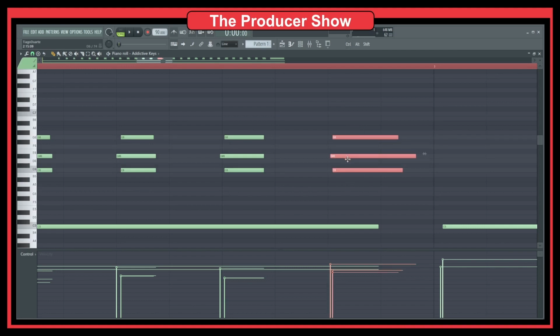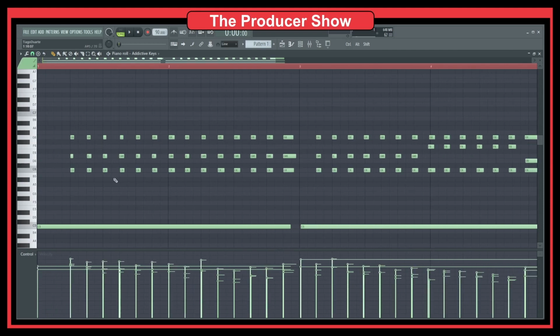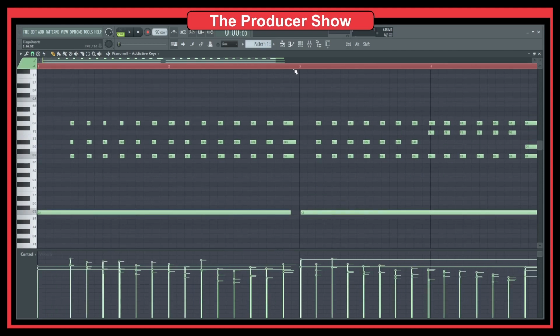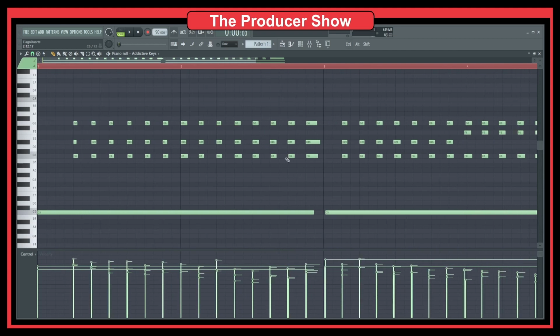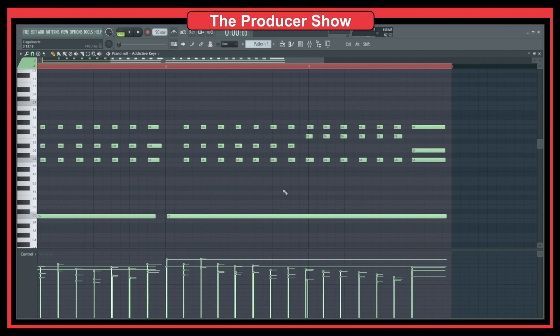So as you can see now, it's a little bit more in time, something like that. And if I zoom out, they seem all in position. So if I play at least this part here, the first part. So we still get a little bit of those variations, whenever I don't hit the notes exactly at the same time, and that makes it a little bit more human. And also here the velocity of the notes is not perfect. So this can also give a little bit of human feel to your recordings.